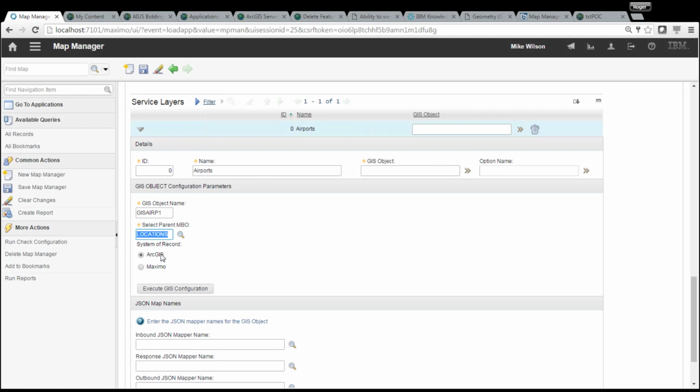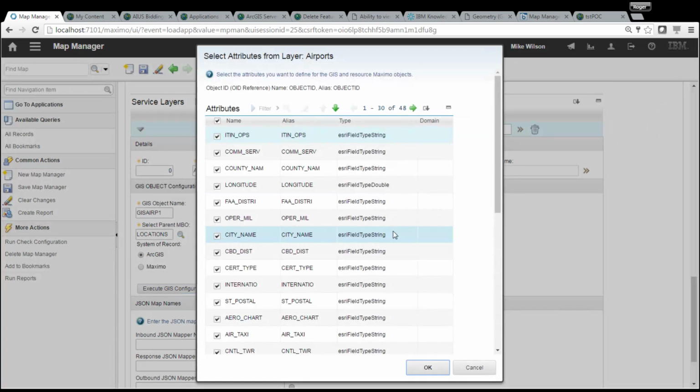And I want ArcGIS system because I don't have anything I could really write up there. I'm not familiar with it. I'd rather have that be the system of record. That's okay. I'm going to execute the GIS. It's going to give me all this information. I can select or not select, whatever. I'll take them all.